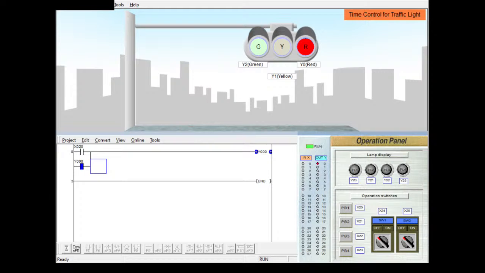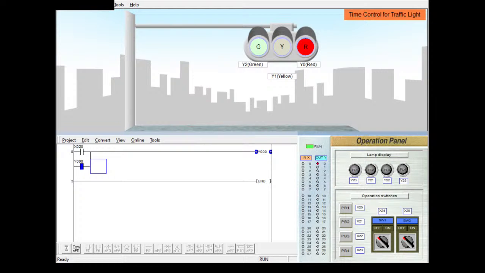Now that we have latched our output, the next thing is we attach a timer to it. This timer is going to do a very simple job. It's going to set the duration for which the light will remain on.